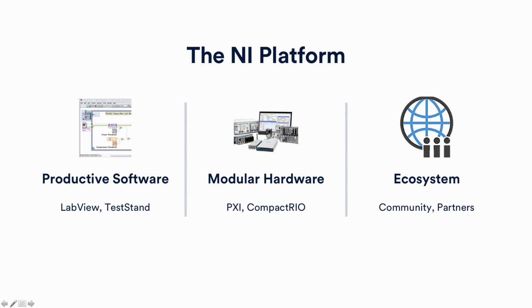And at NI, we used to say that if you can turn it on or drive it or fly it, then there is a big chance that NI software or NI solutions made it ready, because we have good software and modular hardware solutions that will measure lots of data, analog or other digital data.